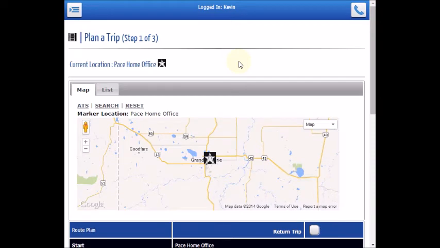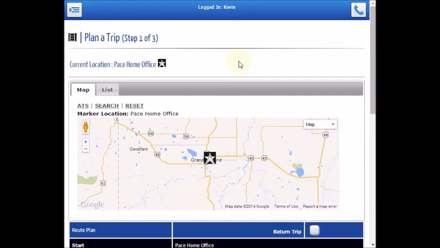Today is October 17th, 2014, and today I'm going to demonstrate the mobile app and the console app for jSTAR Journey Management System, which is owned by Clearfleet Data Systems Incorporated, located in Medicine Hat, Alberta. For more information on this product, you can visit jSTAR.ca, and you can see some videos and find out more information about the product there. So today we're going to look at the mobile app and the console.